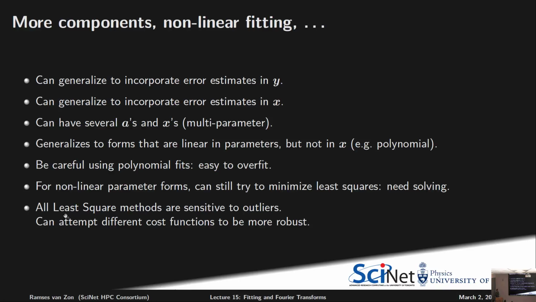One thing to worry about a little bit with least squares is it can be sensitive to outliers. So if you have data, there could be some points that are really just errors, right? Measurement errors. If you want to use least squares, you might have to come up with a way to justify that you leave them out. But there are other methods, other cost functions, that don't care so much about them. I won't go into that, but this is just something to be aware of when you're doing fitting.